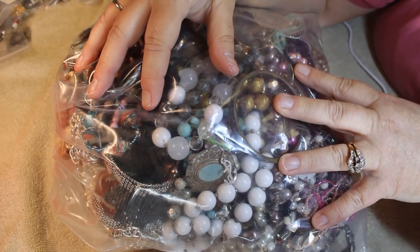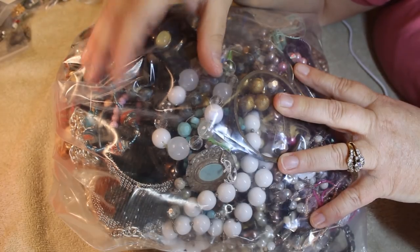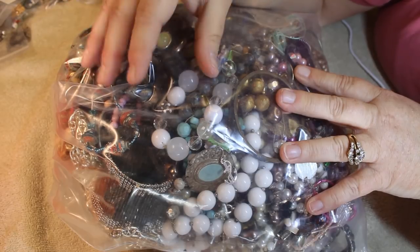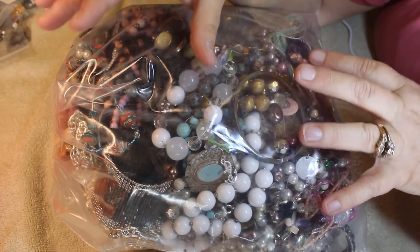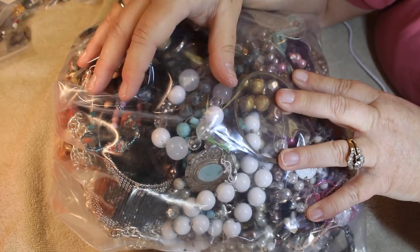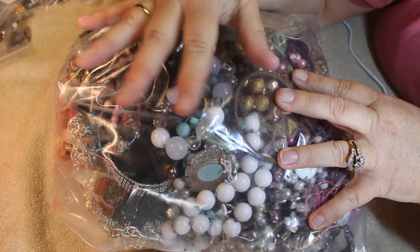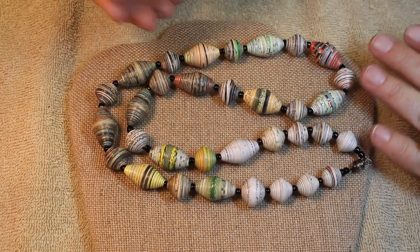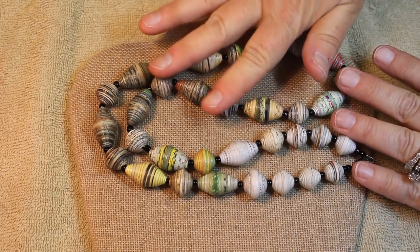Pennsylvania - I'm thinking this is probably the last box from them. The box was 19 pounds and this is nine pounds four ounces of craft. Even though this box didn't say anything about craft - it said fashion jewelry - their idea of fashion jewelry was destroyed, broken, missing things. I'm not sure why they considered all of this good wearable jewelry. We've got over nine pounds of fabulous crafty goodness. There's some wonderful stuff for craft but not so much for nice wearable jewelry - Pennsylvania, take that with a grain of salt.